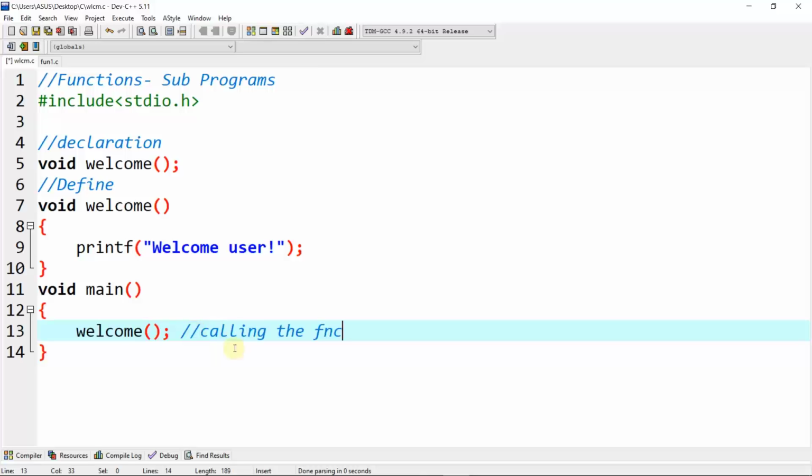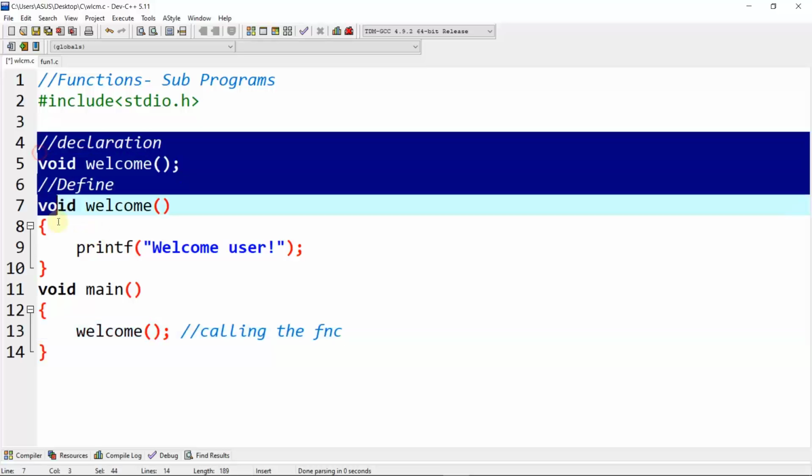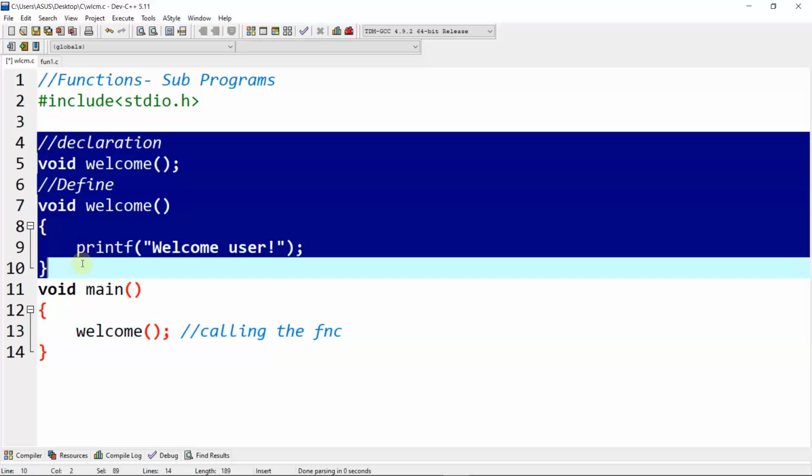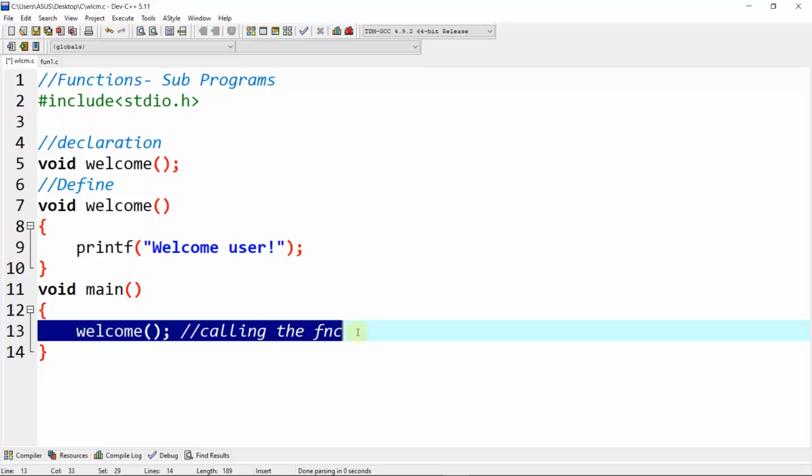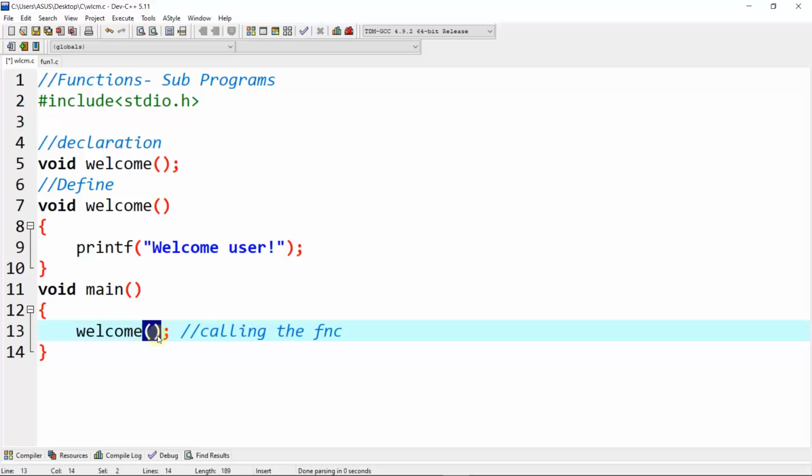So let me tell you how the compiler executes it. First of all, as I've told you, no matter how many functions you declare and define above or below the main function, the program starts from the main function. So it starts from the main, gets inside it, checks the prototype that we have a function. See, this name of the function and this open and close parenthesis tells the compiler that this is a function, and this semicolon says that this is a prototype. So altogether these three make the function prototype.